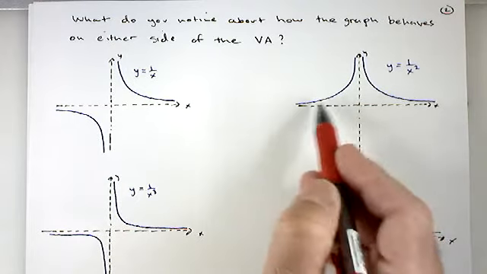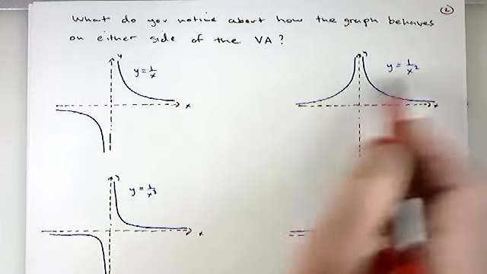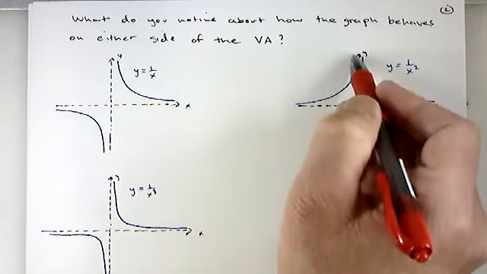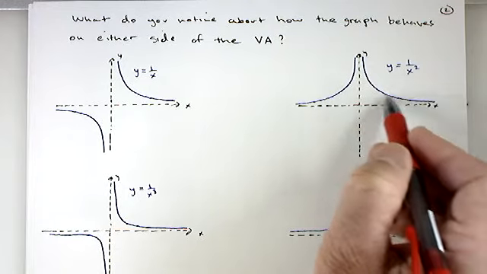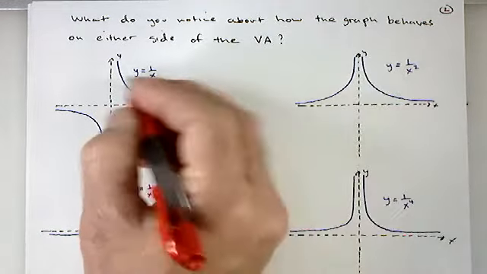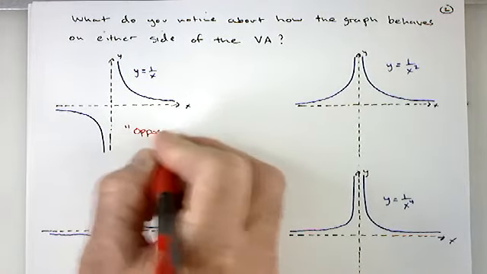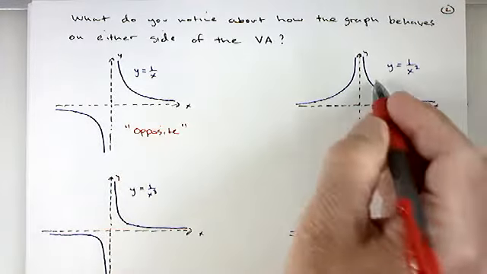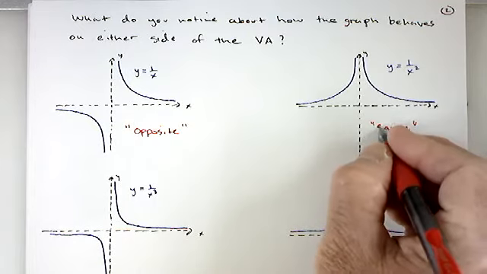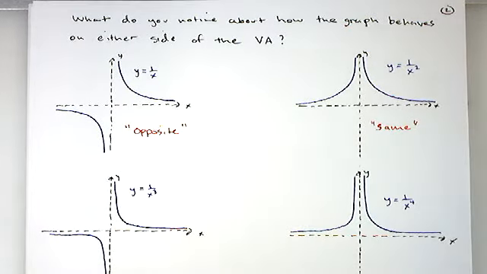Whereas on this graph, on the left side, as we get close to the asymptote, which is 0 for all of these functions, okay, we'll talk about that, this side goes up to infinity. And if I approach x equals 0 from the right side, it also goes to infinity. So this situation, I classify that as same, and the other one I would classify as opposite. Both sides of the vertical asymptote, the graph is doing the same thing.